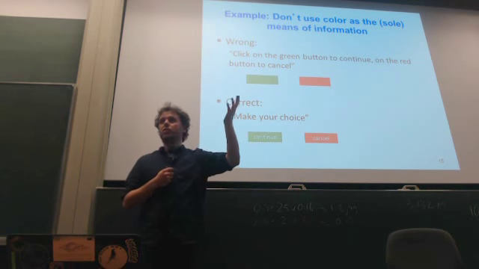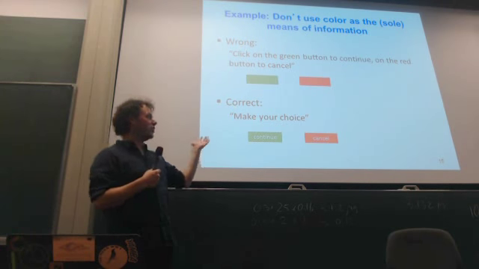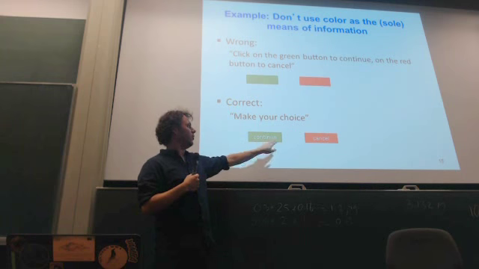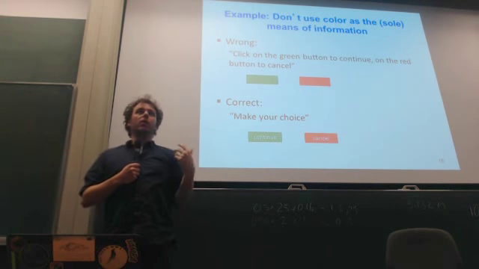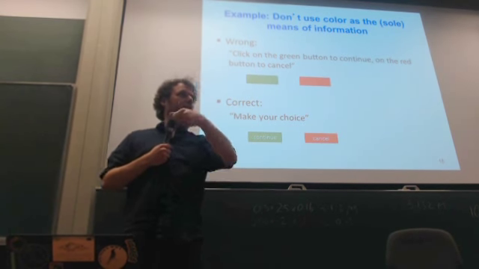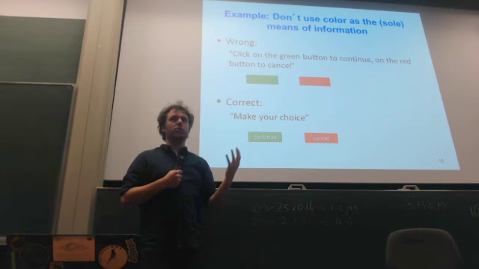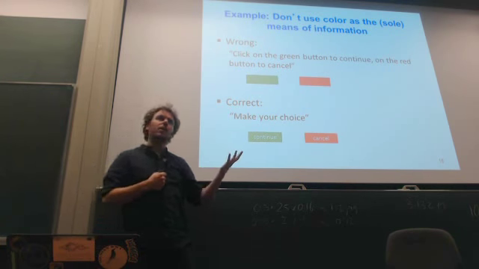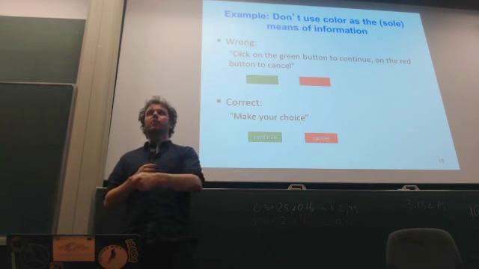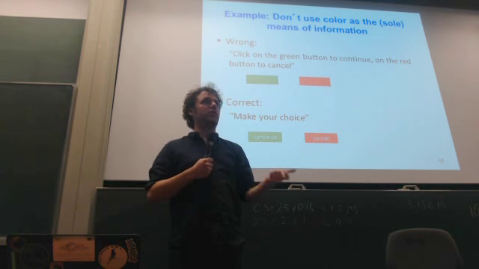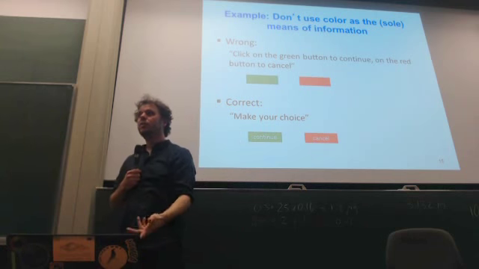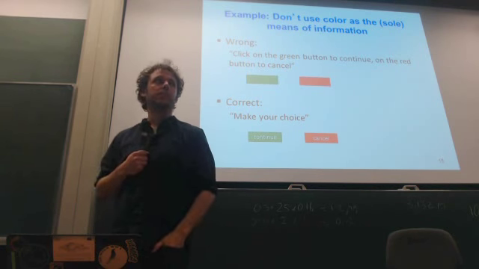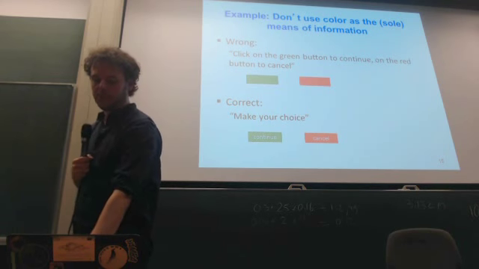Right, so a better solution, which doesn't require any more text or any super complex things, is this one. So: correct, make your choice, continue or cancel. Right, so people that perceive color can easily click green or red because it adheres to commonly accepted color coding. And people who don't perceive it can still use the same tool. So it's still operable and perceivable for people with this specific disability. Or disabilities, maybe a big word.